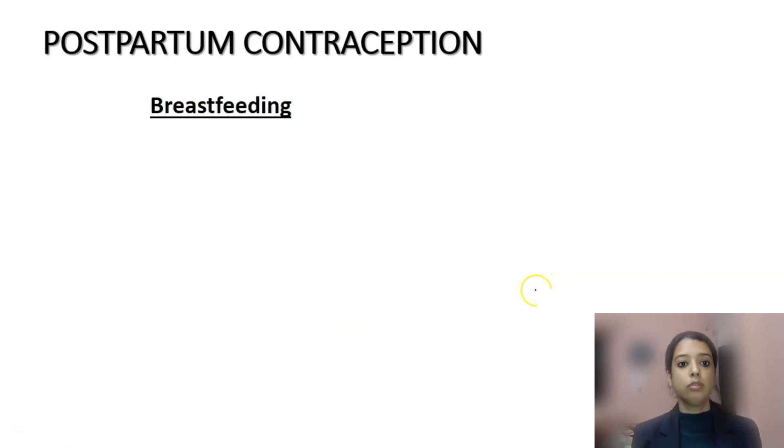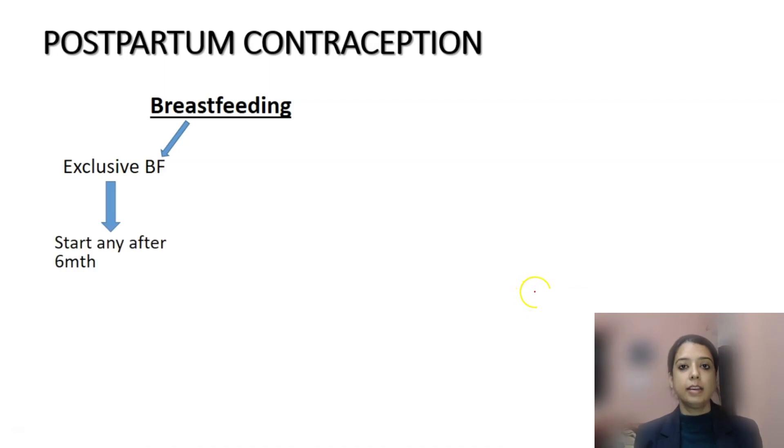The main question arises in a woman who has decided to breastfeed. If she is exclusively breastfeeding — meaning she is less than six months postpartum, has lactational amenorrhea, and has been exclusively or almost exclusively breastfeeding — she does not need to use anything till six months. Lactational amenorrhea is a very good contraception method. After six months, she can use any method: CHCs, DMPA, implants, IUCDs — anything.